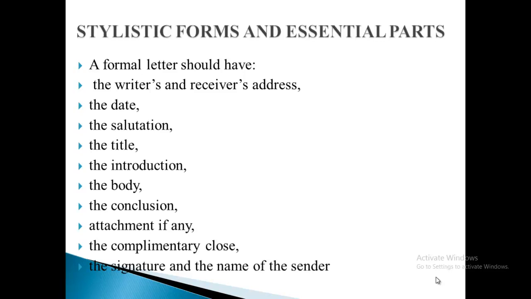Include attachments if any. For instance, if you are writing a letter of application for a job, you need to include your CV. After that, you have the complimentary close. For formal letters, the advisable complimentary close is usually yours faithfully or yours sincerely. After that, you have the signature. The signature is very important in every formal letter. It authenticates the information you have in the formal letter. Then you have the name of the sender after your signature.